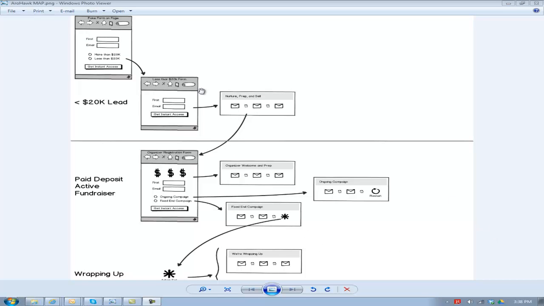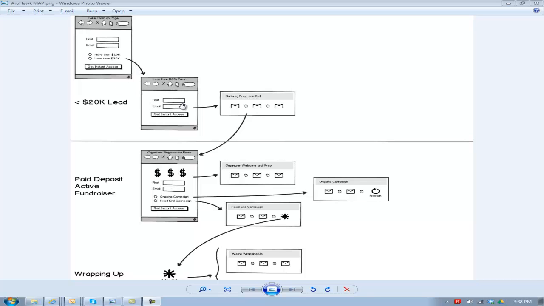One last note is that I think it's important you understand the flow of how the fundraiser works. When people land on the page and fill out less than $20,000 or more than $20,000, if it's more than $20,000, it's a direct message to us at Arrowhawk. We get on the phone and talk about whether they want a white label, their own membership cards, or their own website. So we do that. You still have all of the benefits of being the affiliate and bringing the deal in. We just get more involved on a personal note. Less than $20,000 really doesn't warrant direct involvement.